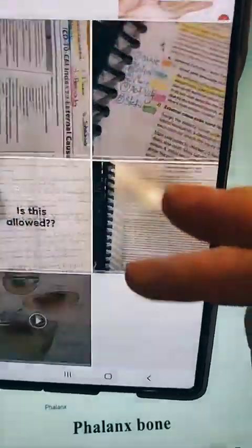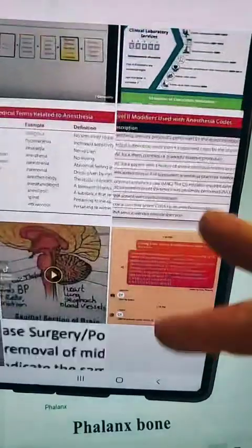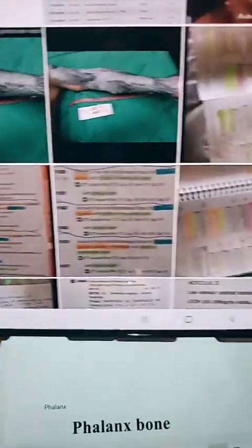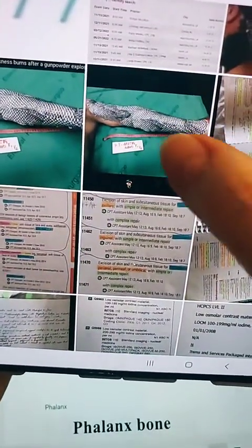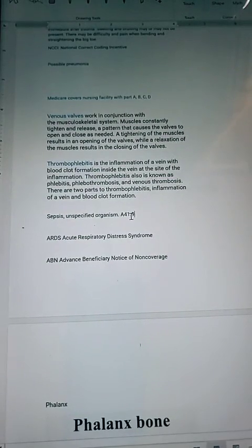Hopefully it won't be too bad. But sepsis is in here. There's so much information in here that can help you out, even how to prep your books and all kinds of stuff. That's the fish scales that they'll put on your skin. I was talking about allografts and autografts this week. So that's one of the xenografts.